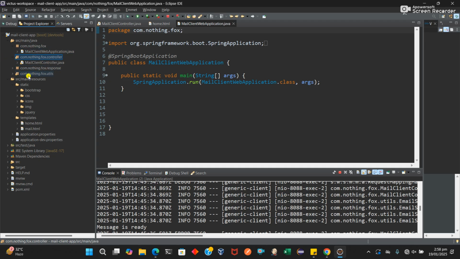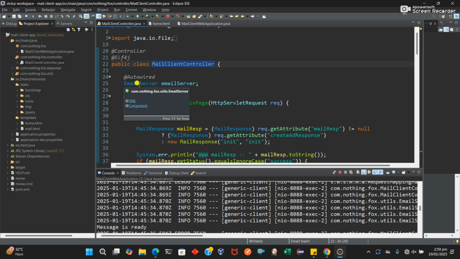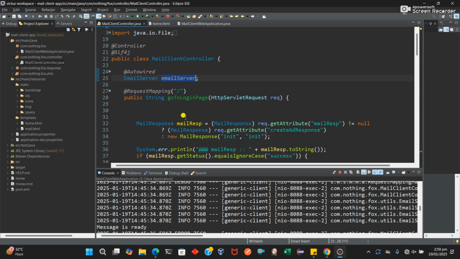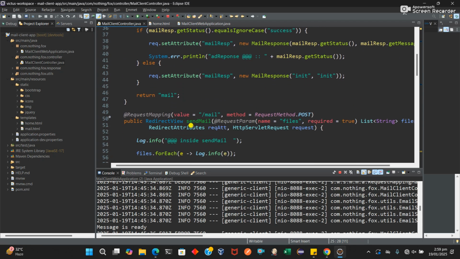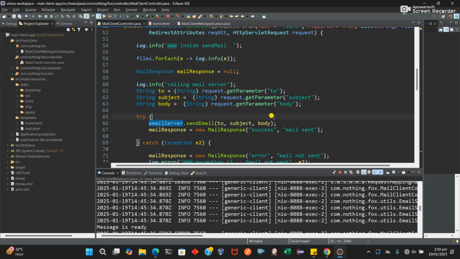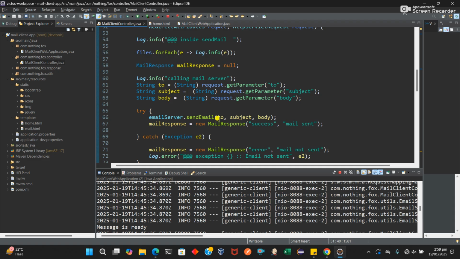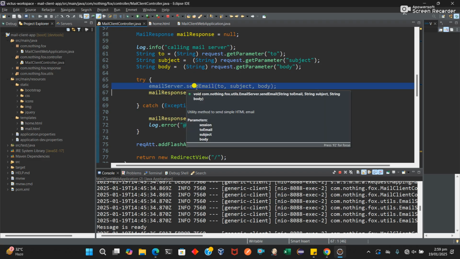Right. So now the next thing we want to do is look at how the mail is being sent. As it stands now, we have an email server, and that email server object, the instance of it, is what's going to send the mail. So with that instance, we come to send mail, then we call email server, then we do send mail. Right. So with this line of code, we go ahead and send mail.